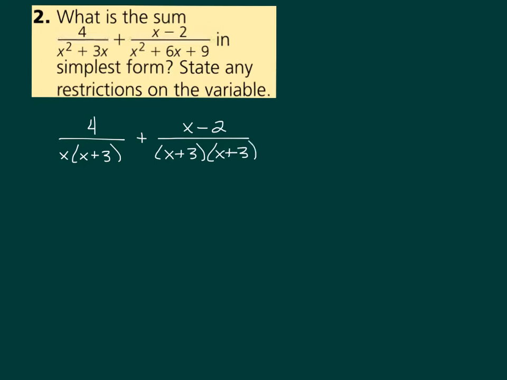Because we have x squared plus 6x plus 9, what two numbers multiply to be 9 and add to be 6? 3 and 3. Now the thing there is, I want to choose to rewrite that as, instead of x plus 3 times x plus 3, I'm going to choose to write it as x plus 3 squared. Same thing. If you multiply something by itself, you can say that it's that thing squared. Then I want to find the least common multiple of my denominators. And I'm going to use that to be my common denominator.